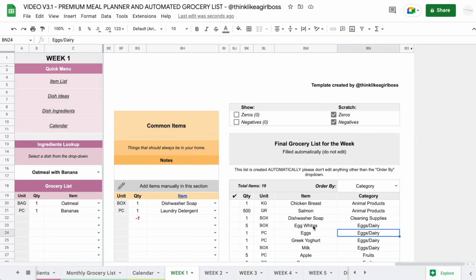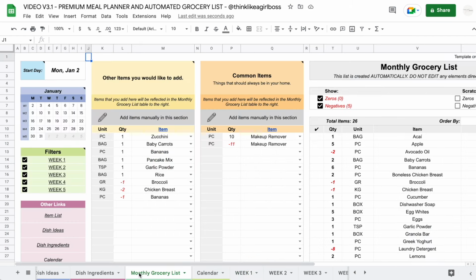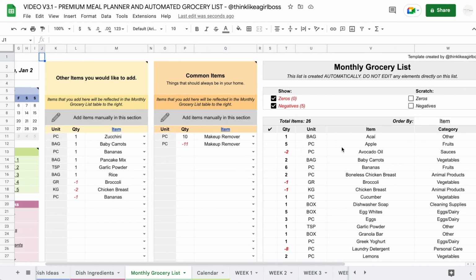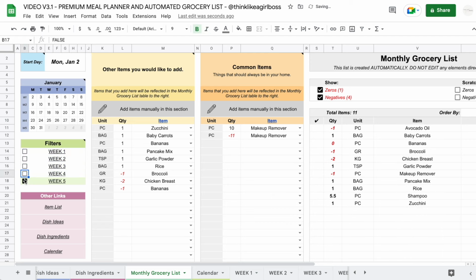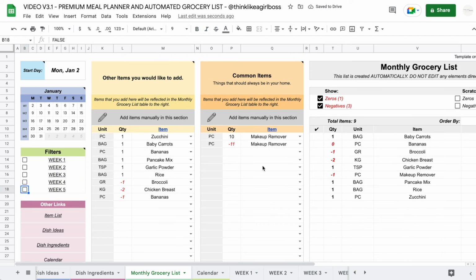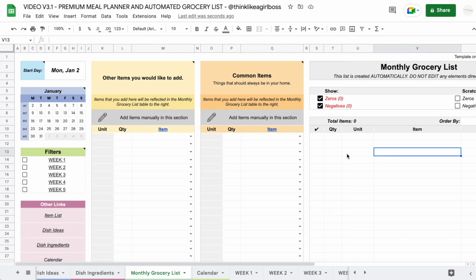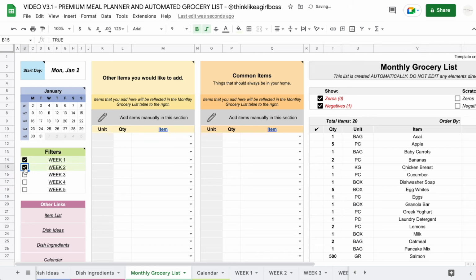I realize some of you might shop twice a month instead of weekly, and some of you might shop monthly. So I included a monthly grocery list area in which you can decide which weeks you want to be joined into a final monthly grocery list. So if I uncheck all of this, all I'm seeing is these items right here. So these 2 tables are the final way that you have to edit your grocery list. So I'm gonna delete everything. And now it's gone. So everything that I do here will alter the final monthly grocery list that is shown here. And this is created using the final grocery lists of every week that I check this box.